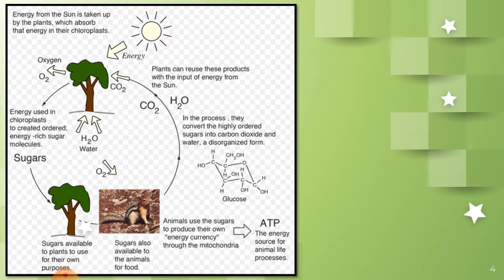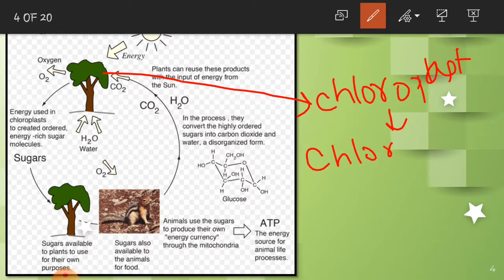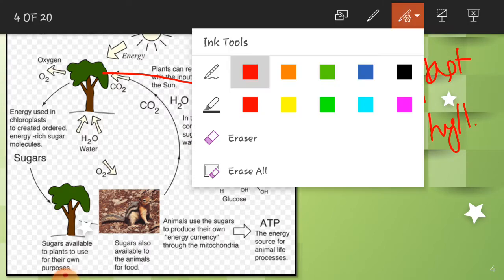How is the energy stored within these biomolecules? We know that in all the green plants we have chloroplast, and within that chloroplast we have a pigment called chlorophyll. Now this chlorophyll helps in absorbing the sunlight energy, and the plants in the presence of sunlight react with carbon dioxide and water to form glucose. This process is also called photosynthesis.